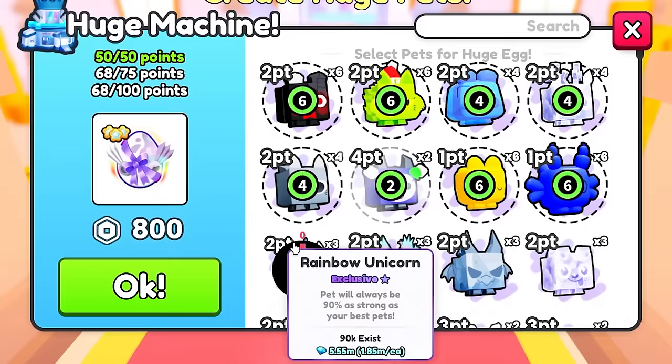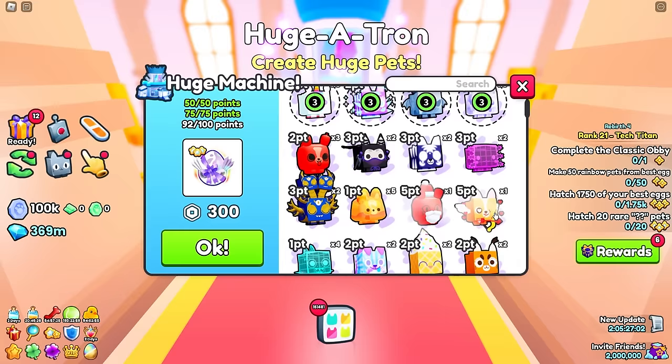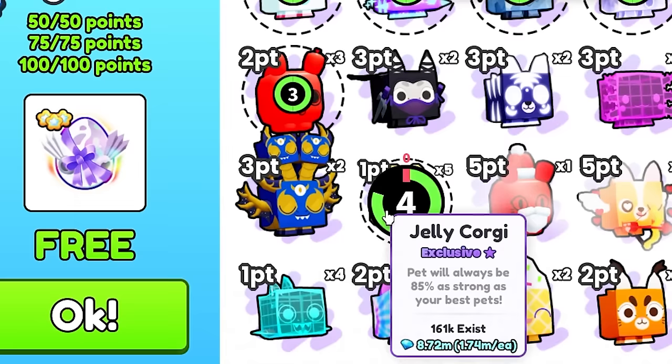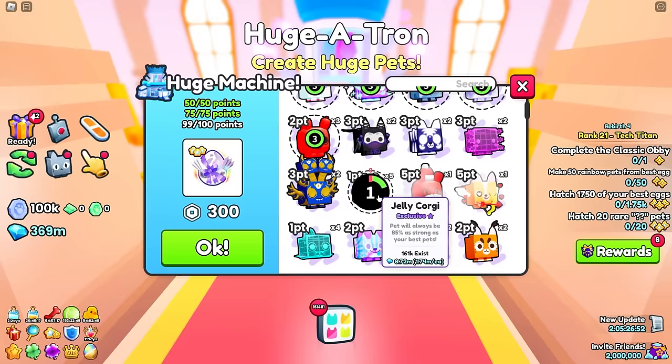I think we're actually running out of exclusives. Oh, no, the page is still scrolling. We're okay. We're okay for a while. We need 2 more points. Let's find 2 jelly... Yeah, look at that. It lets me put more than I need it. So I need to be careful there. I'm just putting 2 in.